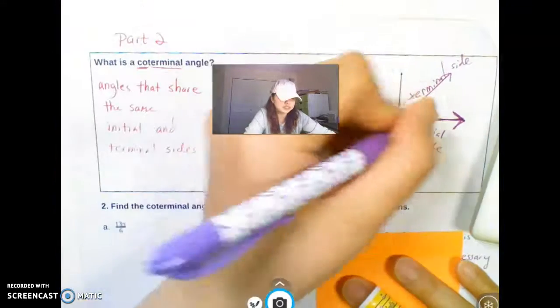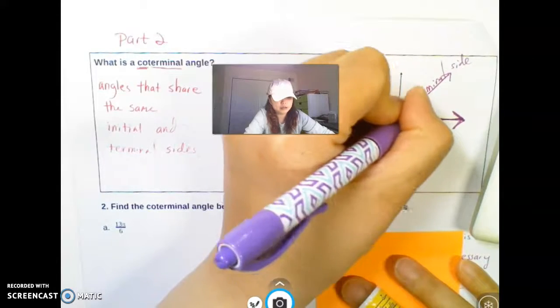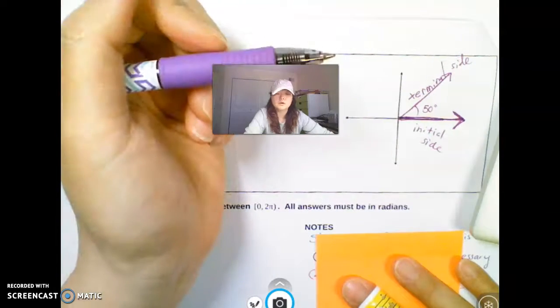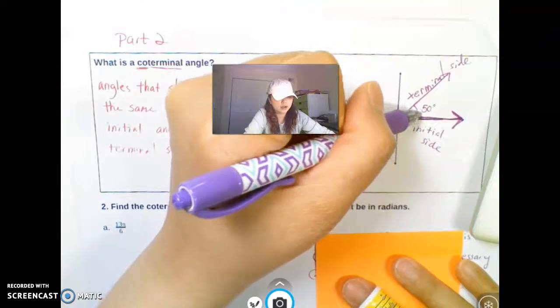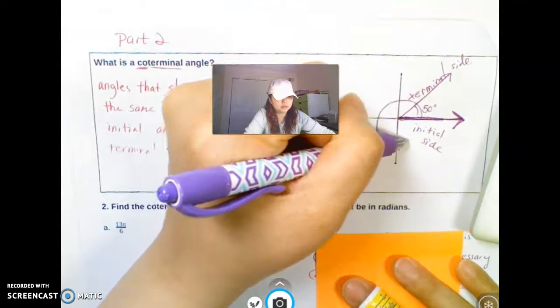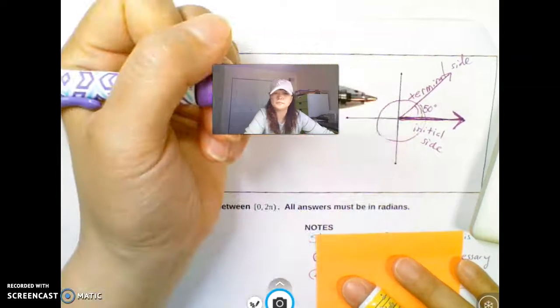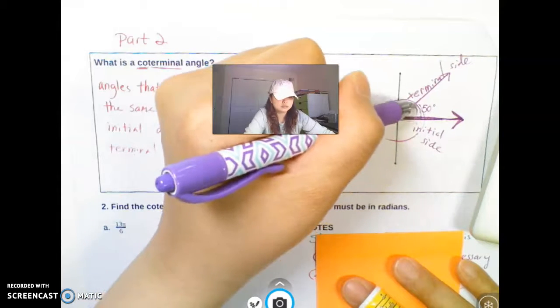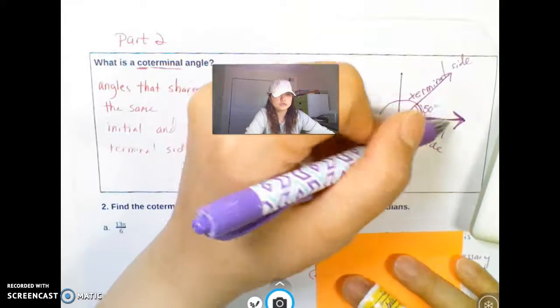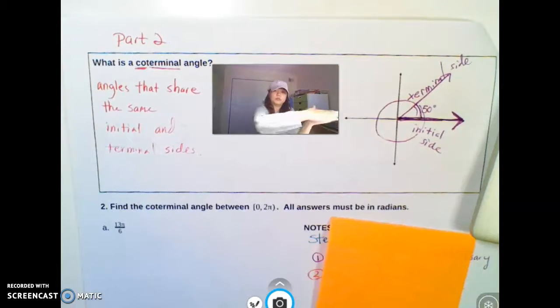Let's say this is, I don't know, like 50 degrees, right? Now, what if an angle goes around the whole circle and comes back to this? What would be the new one then? If this was 50, these two lines could really just open up this way and go around the whole circle and come back, right?